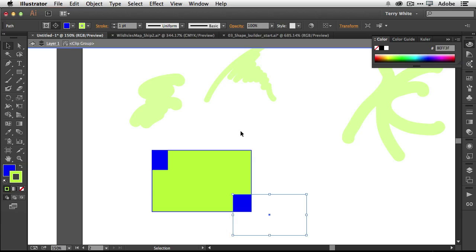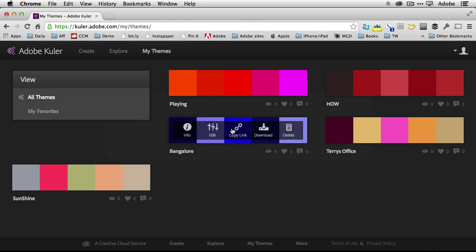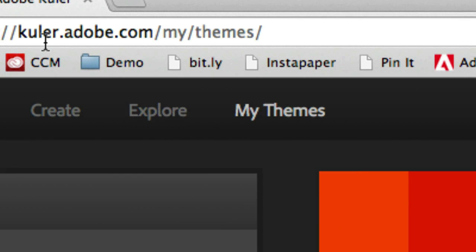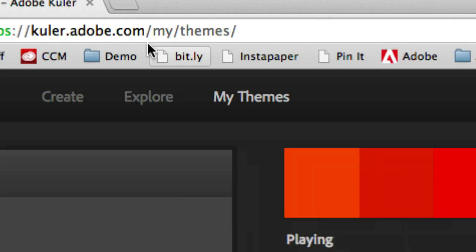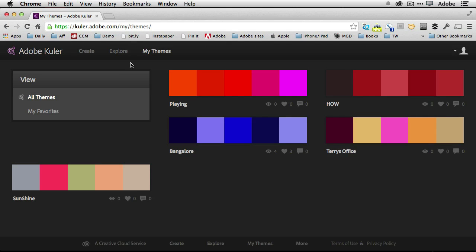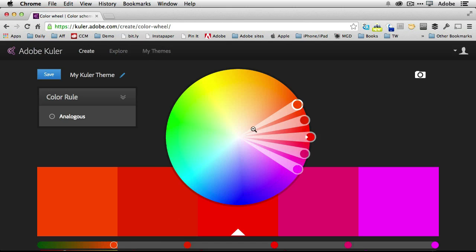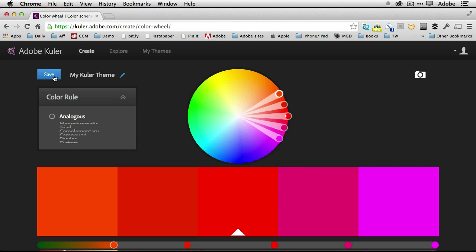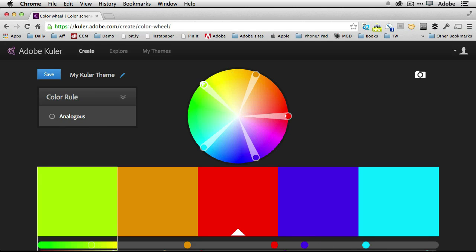And my next one has to do with color. So I'm not great at picking colors, but I do like when other people can give me colors to pick from. So if we switch over to our web browser, if you head over to Kuler, K-U-L-E-R.adobe.com, and sign in, you can, number one, create your own color themes and color patterns and things to work with. So this is pretty cool, your own color themes.